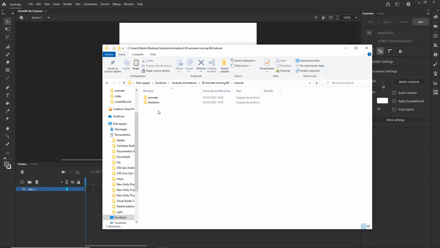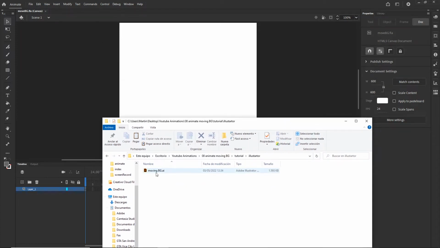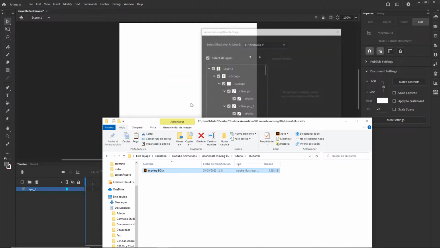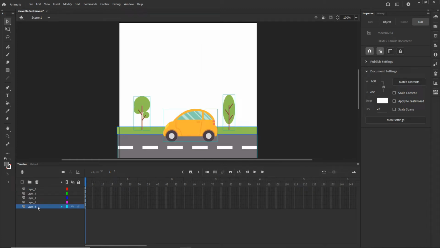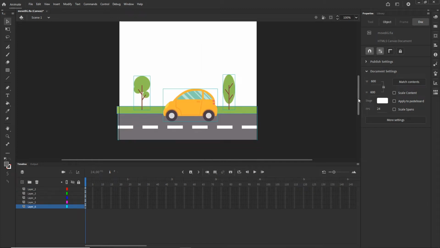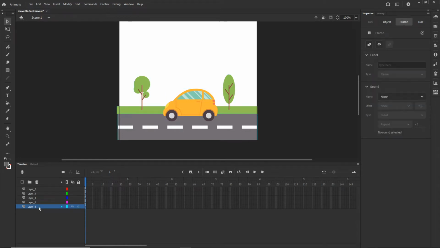I will go to my place where I have my Illustrator file, and this file I'm going to provide you in the description, but keep in mind that you still have to attribute the author if you don't have the premium Freepik version. So I'm going to drag this in here like so, and I'm just going to click import. So right now I'm going to have maybe 5 layers, or maybe 6, 1, 2, 3, 4, 5, okay, and I'm going to name some of them.